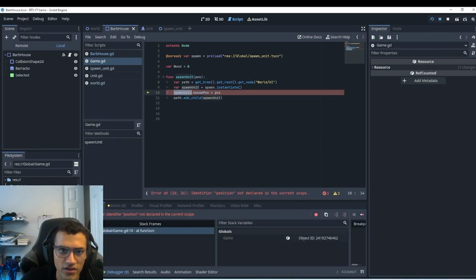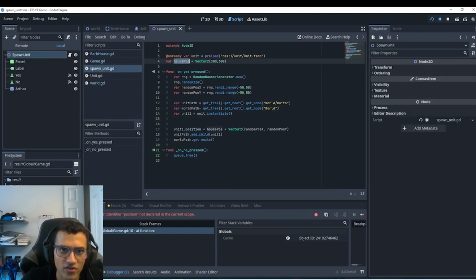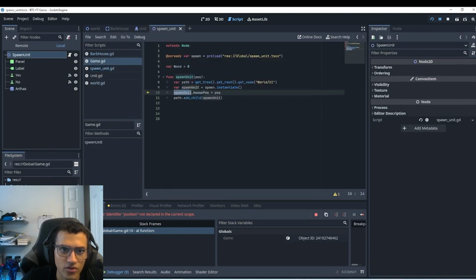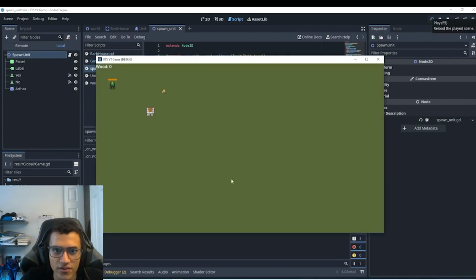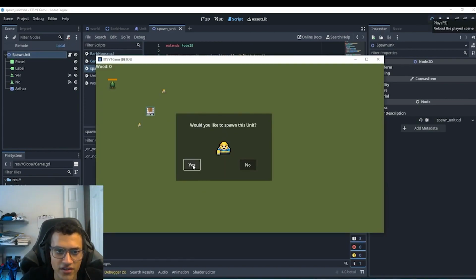So we're going to get this, where is it? We're going to go into this guy, say house position, right? From our global function, here we go, this guy is going to be equal to the position that we pass through, right? And so now, when I spawn it, it'll take that position and add a random variable. So now, if I go here, I select it and I say yes, it'll pop it around our house. Awesome, and we can select them and it works pretty much properly.